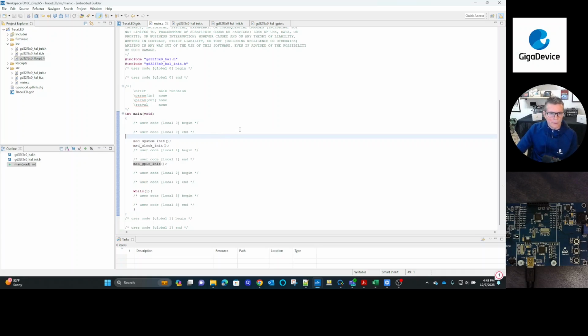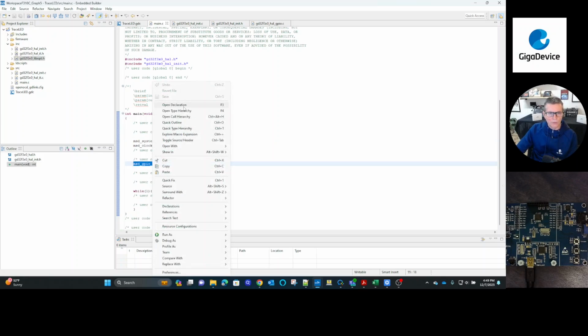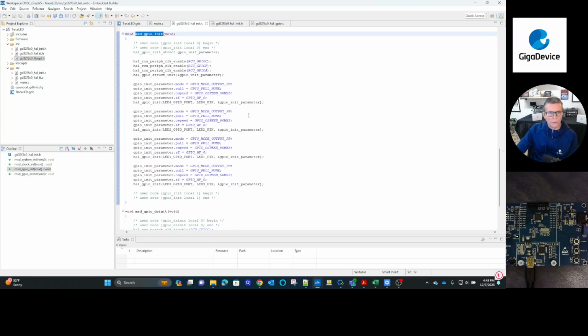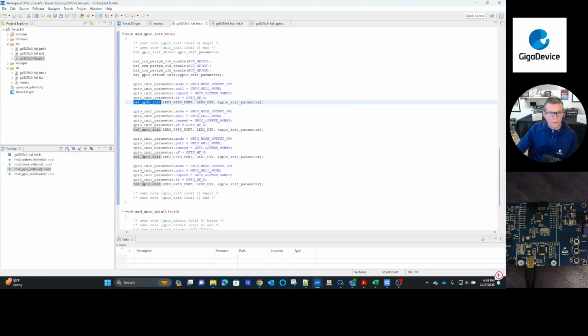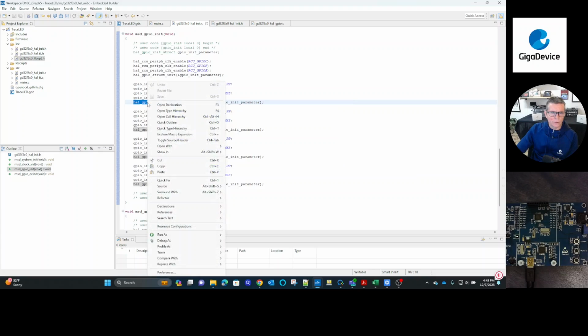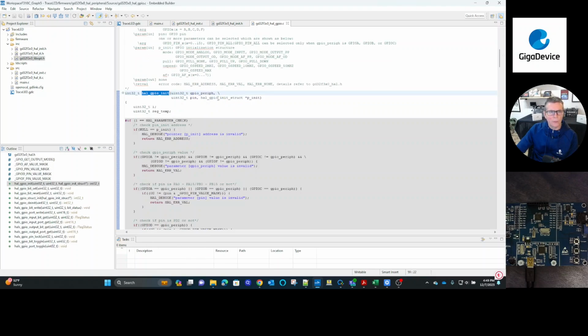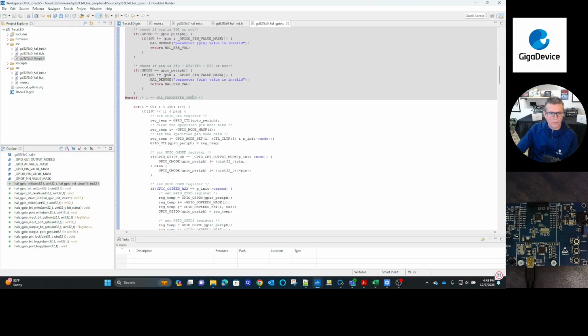Since we're going to be developing code based on the GPIO, let's dive back into the GPIO initialization. If we look here, the GPIO was initialized here, but we want to be able to set and reset those pins as well. So let's open this declaration and go in. It's going to open up the C file for GPIO for the device, and that's where it was initialized, and it shows you how it's constructed to do the initialization.